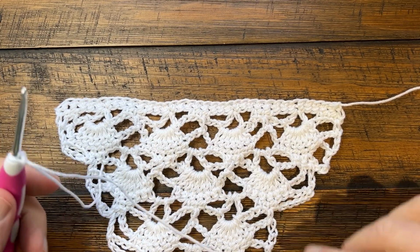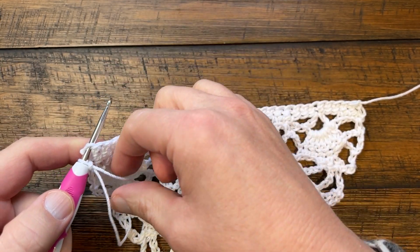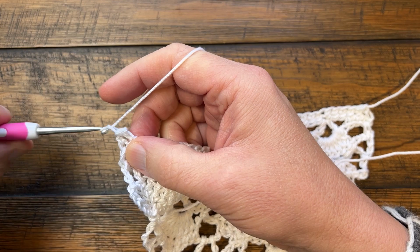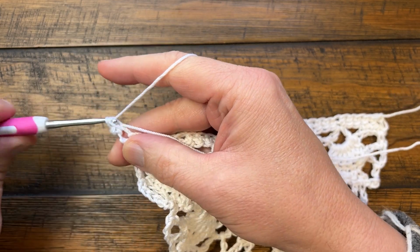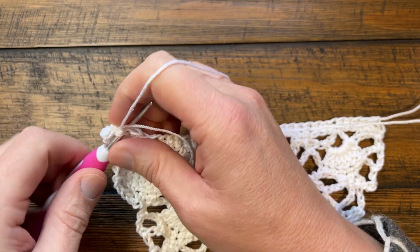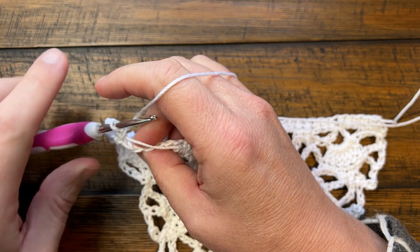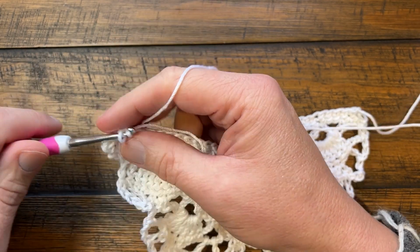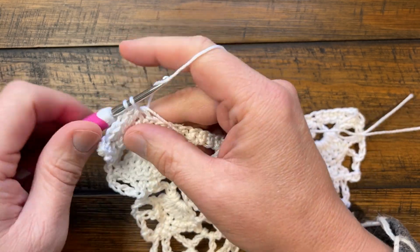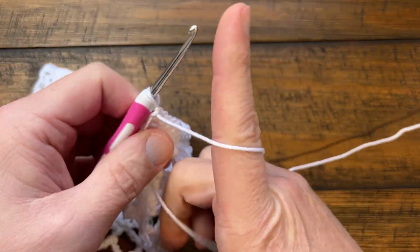To start the lower edge, start some fresh yarn and start right on the end, and you're going to join it with a slip stitch. Chain 1 and single crochet into each one of the chains going all the way across. Because I had you do the back loop only, this side here, it looks like a real stitch. Okay, so just single crochet yourself across for the first row of the lower edging, and I'll be right back. I've come all the way across the other side. Turn your work, and we're going to begin rows number 2 and 3.